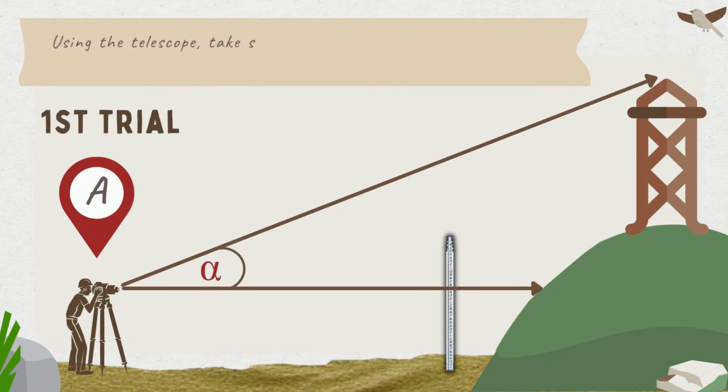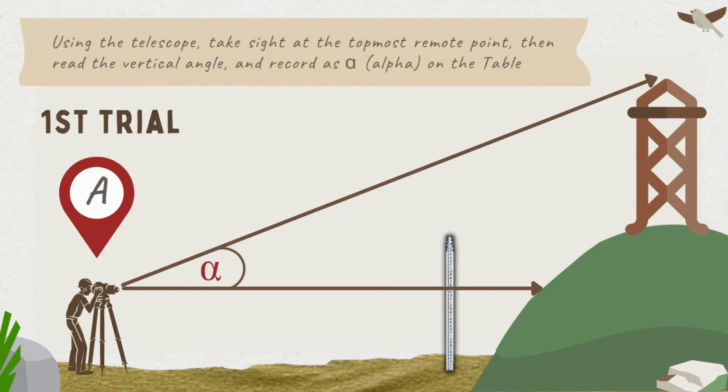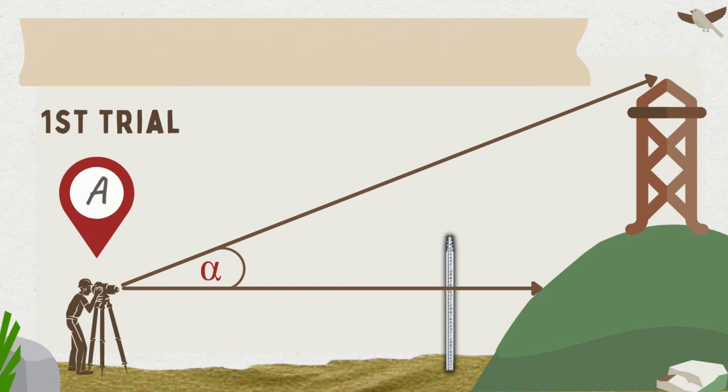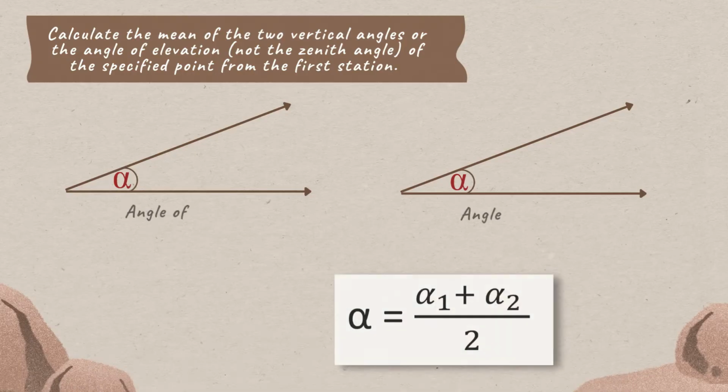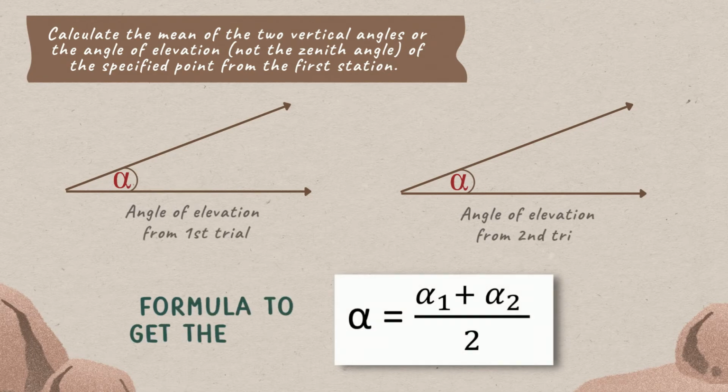Using the telescope, take sight at the topmost remote point, then read the vertical angle and record as alpha on the table. For the second trial, take another sight on the telescope. This will be done to determine the precision of the observations done. Calculate the mean of the two vertical angles or the angle of elevation, not the zenith angle, of the specified point from the first station.